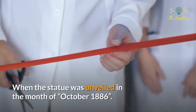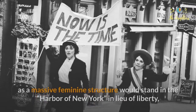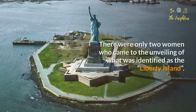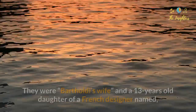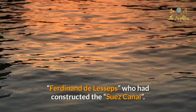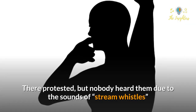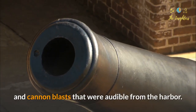When the statue was unveiled in October 1886, women's rights groups lamented that a massive feminine structure would stand in the harbor of New York in lieu of liberty, while most women in America had no right to vote. There were only two women who came to the unveiling: Bartholdi's wife and a 13-year-old daughter of French designer Ferdinand de Lesseps, who had constructed the Suez Canal. Suffragettes crafted a boat to circle the island during its unveiling and blasted speeches of protest, but their voices could not be heard over the sounds of steam whistles.